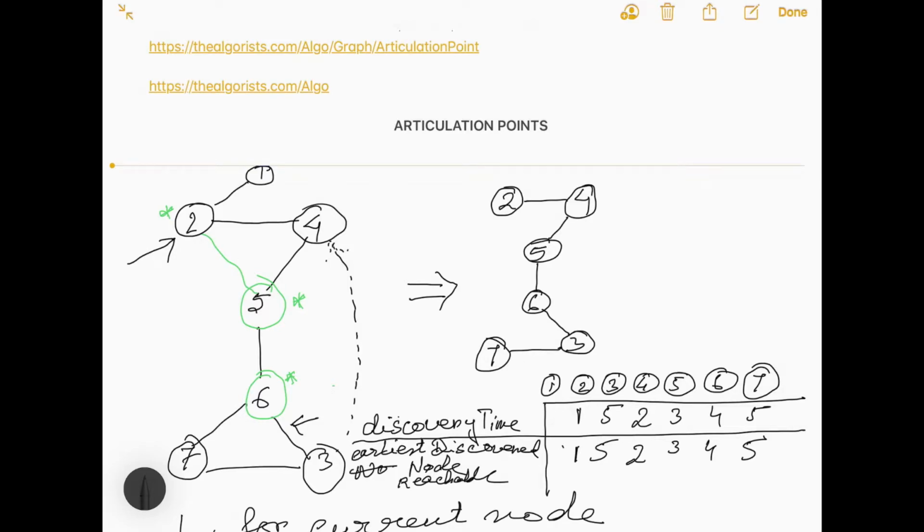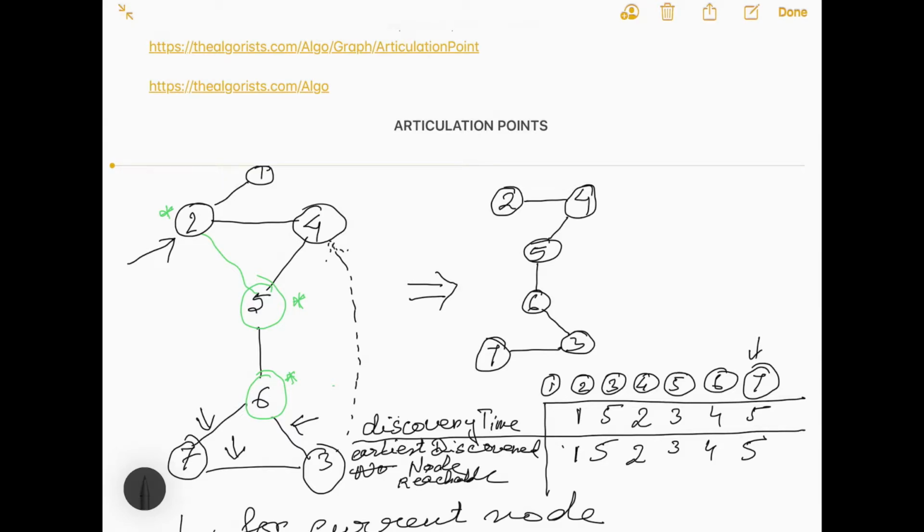That is why we did not check if we were getting a better value for the earliest discovered node reachable till now, because we were not backtracking. So now that I'm backtracking from 7, let's see, we have two adjacent nodes, and we see that both of them are visited.